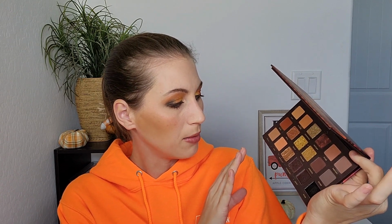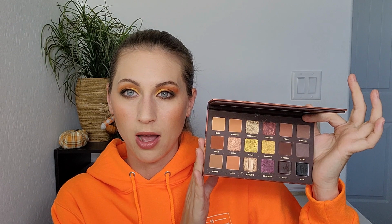Another, ooh, goodness, another AlterEgo palette, the Mirage. I have used this quite a few times already. You can clearly see she is messy. That's the only complaint I have so far about this palette: the shades are really, really messy and they're getting into these cream shadows down here. I'm not loving that. I almost wish these had some kind of cover on them. But other than that, the shades perform wonderfully. I'm really loving this one.